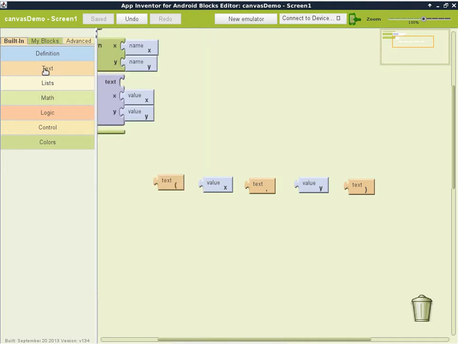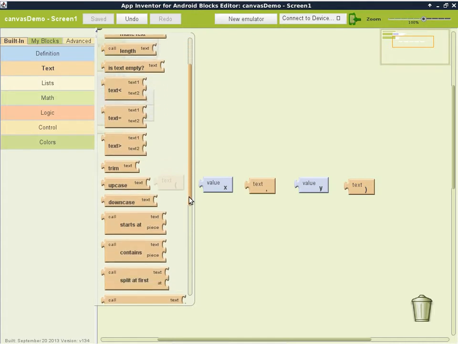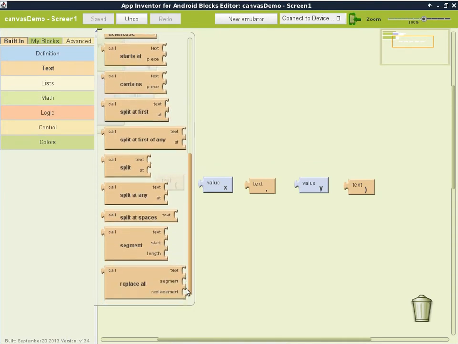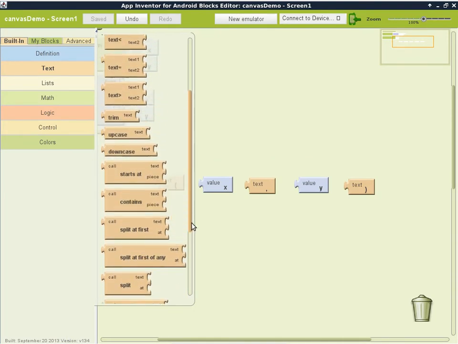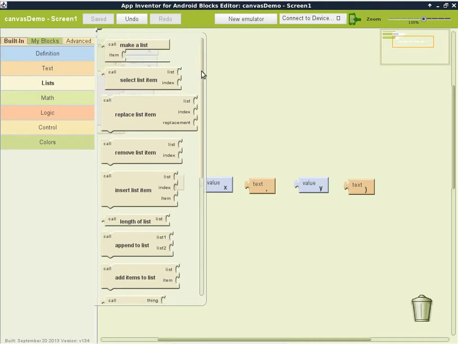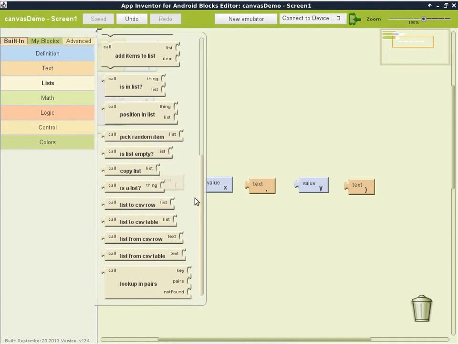So let's go to text here, because surely there has to be something here that is useful to us. Split, trim. I think it's under list. Oh, okay. CSV is the one that we want.